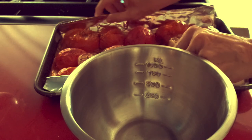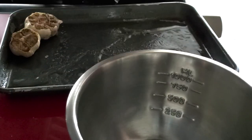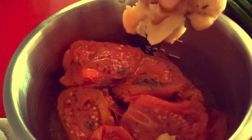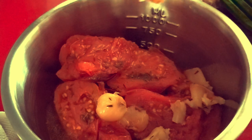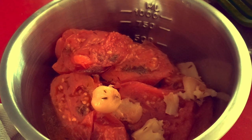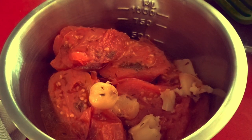All you have to do is place everything in a bowl, take your head of garlic — use one, by the way — and add it all into the tomatoes. Mix your tomatoes with your garlic. That's your sauce. Amazing! You don't have to add anything — no wine, no sugar, none of the other extra ingredients that people add to their marinara sauce. This is it. It's done, ready.